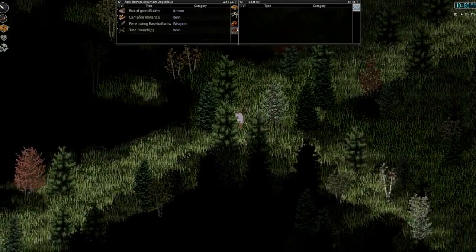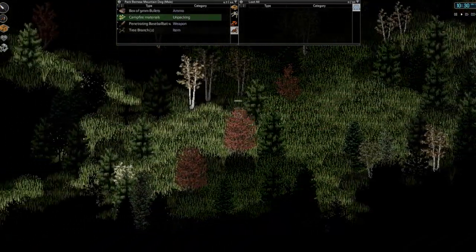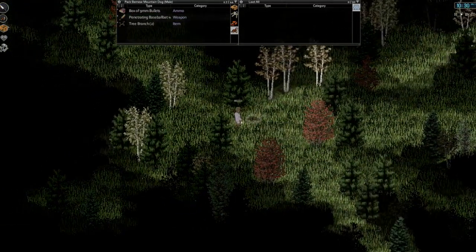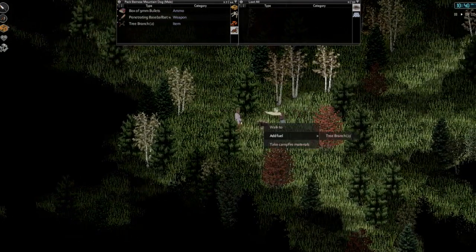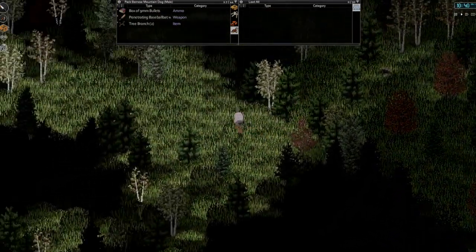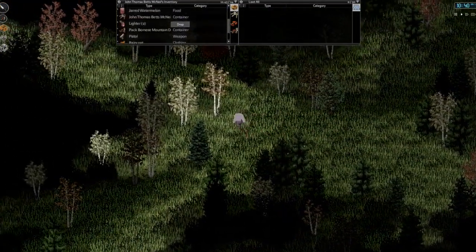Let's get out the campfire materials. Set up a campfire, maybe right here. Okay. Let's see here. Can I light this? Why can't I light it? I brought some twigs. Don't I have twigs? Oh, I thought I brought twigs.